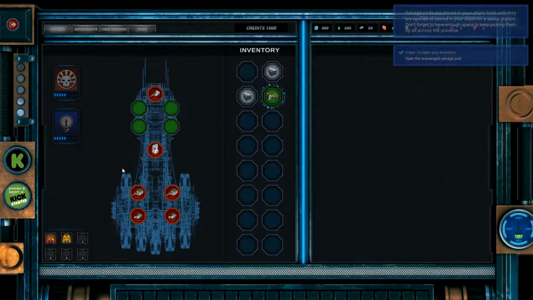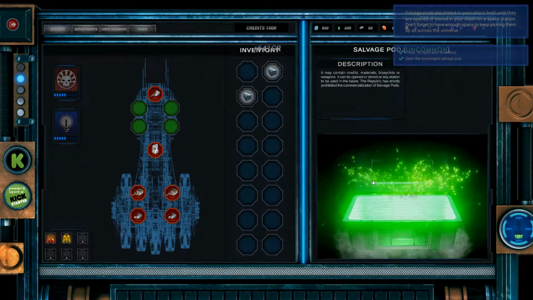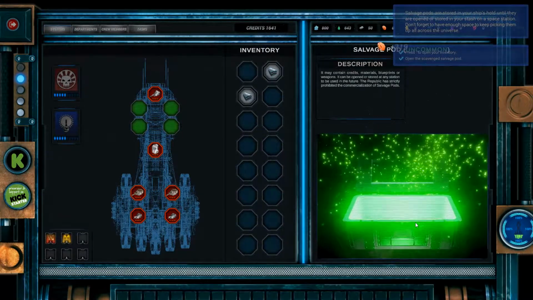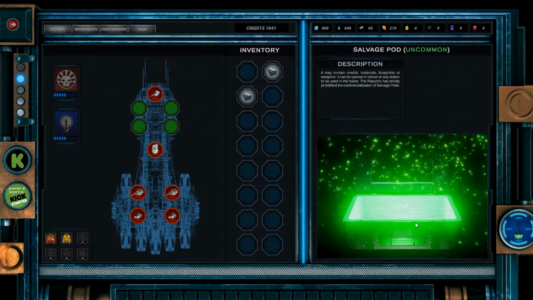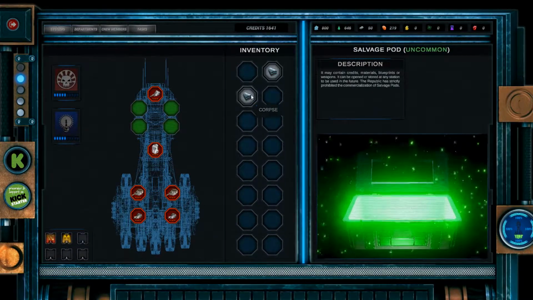Ooh. Okay, so I have some salvage pod, uncommon. It may contain credits, materials, blueprints. It can be opened or stored at any station, so I can't open it. Oh, I can open it. This looks like a bit of a loot box to me. It's a bit weird. Don't know, loot boxes are a dirty word.